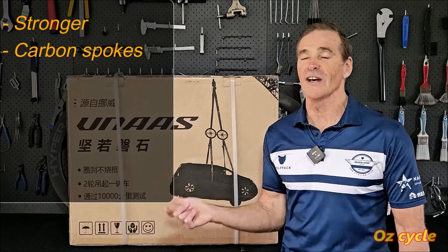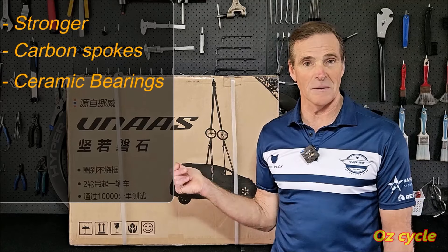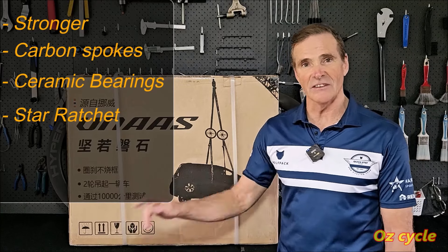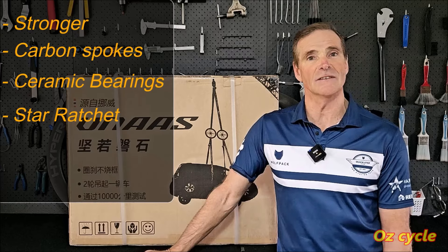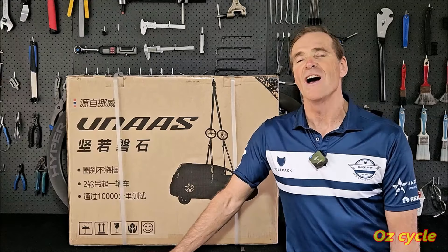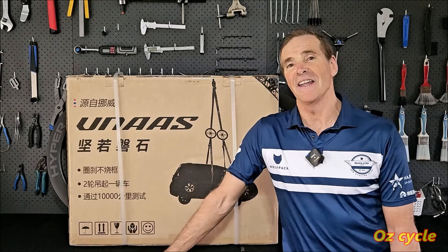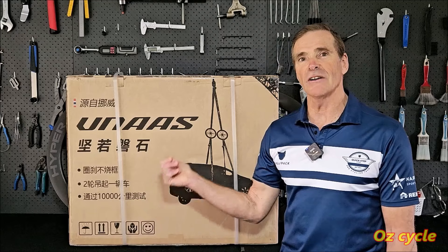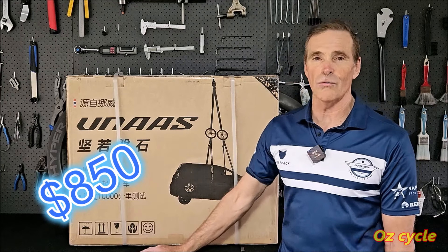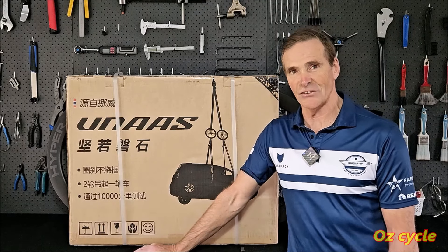By using carbon fiber spokes. These wheels have carbon fiber spokes, unlike the other wheels with stainless steel spokes. They've also upgraded the hubs with ceramic bearings, so they'll be smoother. They've upgraded the clutch system too — they use the DT Swiss clutch system, so it's easier to maintain. You can also change the number of engagements per revolution. These wheels are 1,400 grams a pair, just under that. And the best part — these are only $850. So you're going to get a super all-rounder wheelset for only $850.